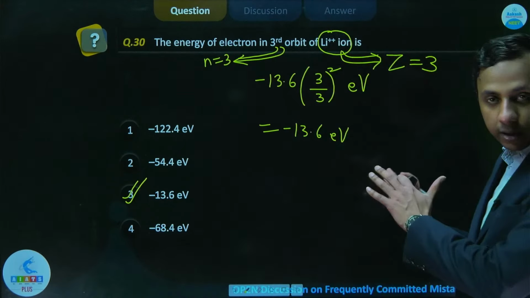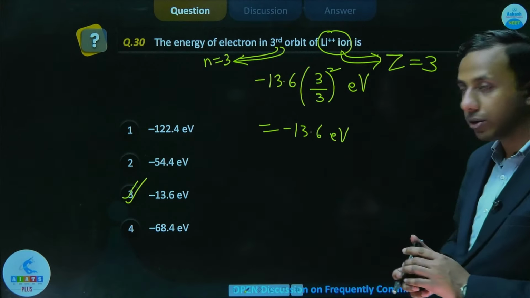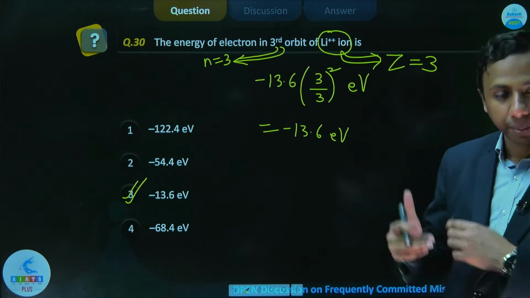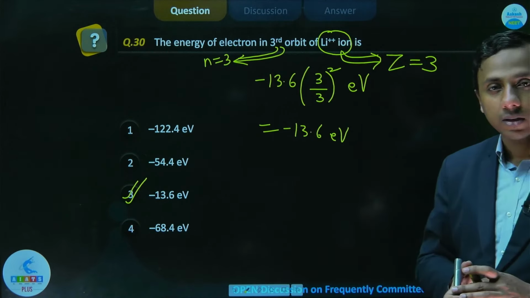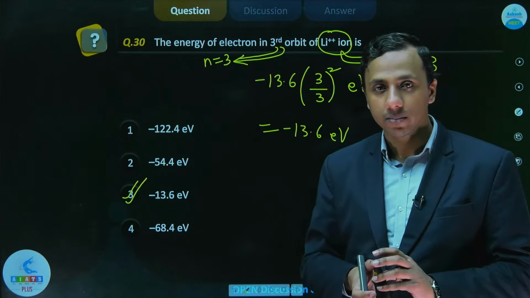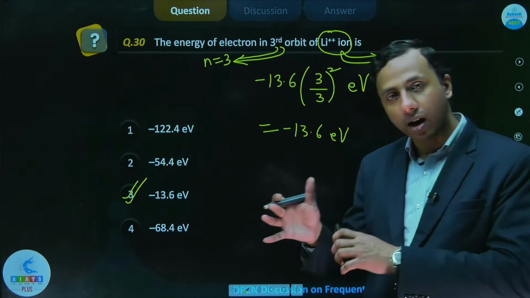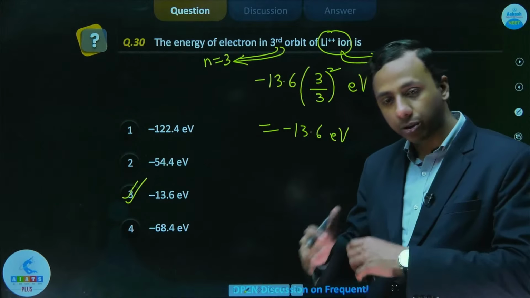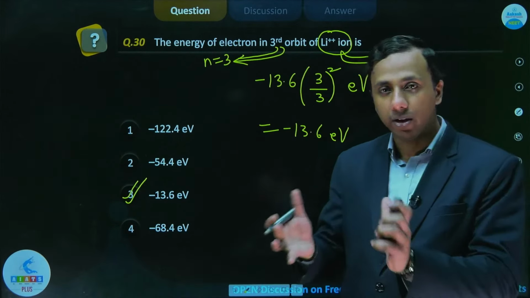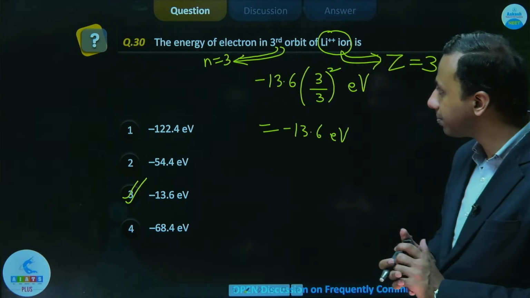You will get such nice easy questions also in your NEET exam, right. So make sure you practice such easy questions because they help you remember the formula, right. So just practicing the hard or difficult problems is not enough, you also have to practice some easy questions every now and then, okay. So that's it, okay.